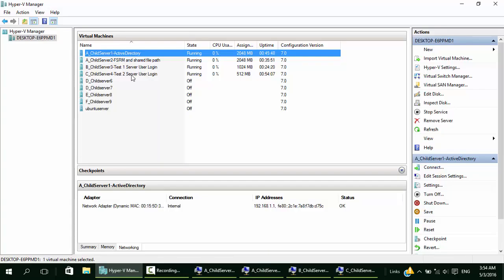This is completely different machine, and then when I log in by their username and password, I got their own private and special files into their desktop.